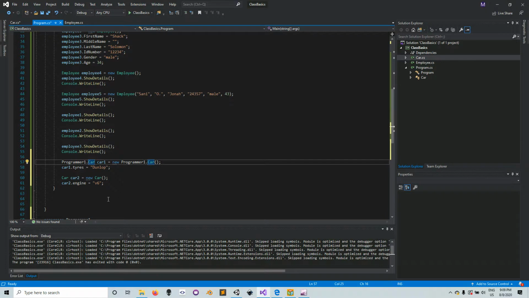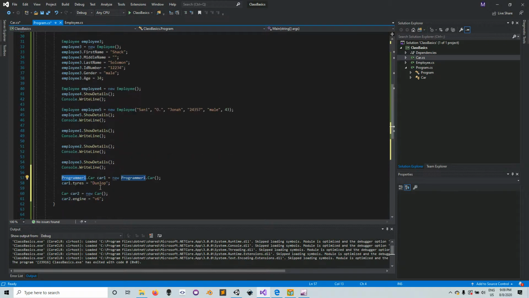That's just it, because otherwise the compiler would not be able to know which car you're talking about. So if you have two car classes, you can make one of them available so that you will always be using it directly, and for the others you will have to provide their namespace whenever you want to use them. I hope that makes sense.